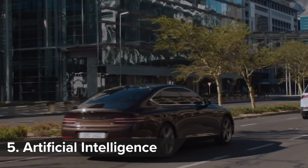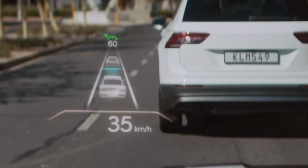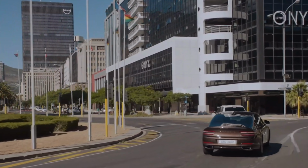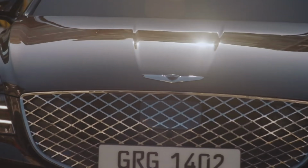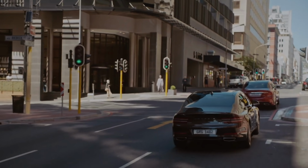This new Genesis model is fitted with something that's called machine learning. Does sound sort of frightening and may end up in some kind of like Mad Max dystopia, but what it really means is that the car can monitor your driving style and it will learn how you drive and try to apply that style to the cruise control system, which seems like a good idea.